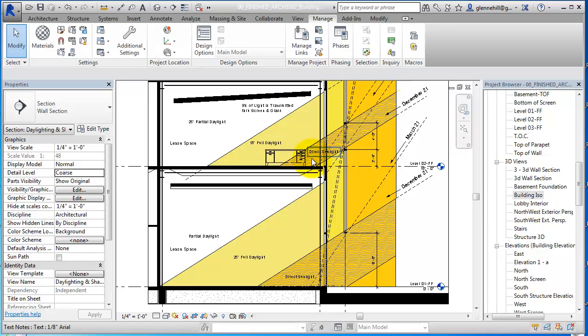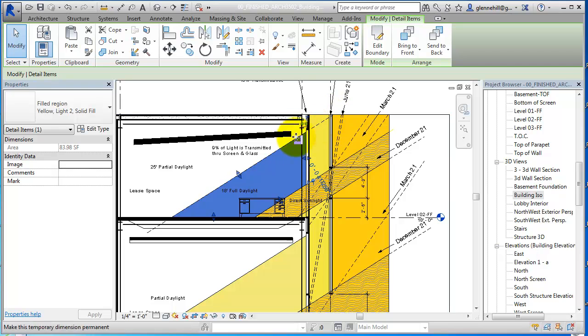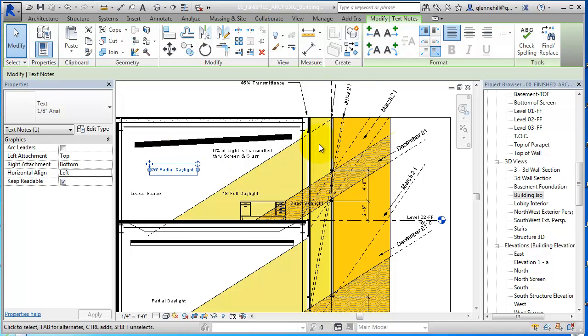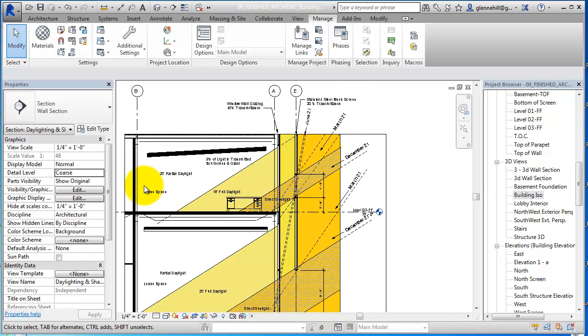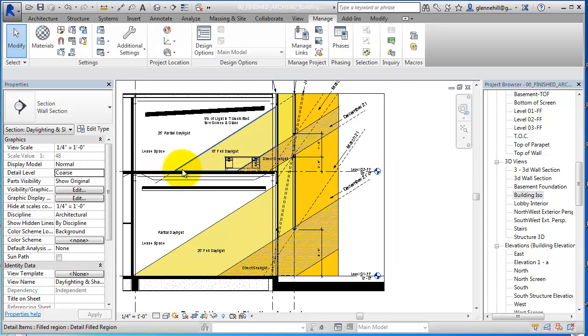Then, of course, if this is direct light, I labeled it. This would get us full light. In other words, we're going to get full light up to about 18 feet, full daylight. And then we're going to get partial daylight because all the daylight that's here is going to be bounced in some way. And I really don't have a bouncing system in here, like a light shelf or something like that to bounce the light back, or a mirror or some kind of design element. I'm just using the reflective tendency. So up to 25 feet we're going to get partial daylight. In other words, all the way back here to the wall, basically. And of course I could put lines in here to show that.